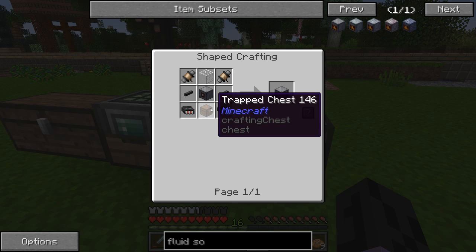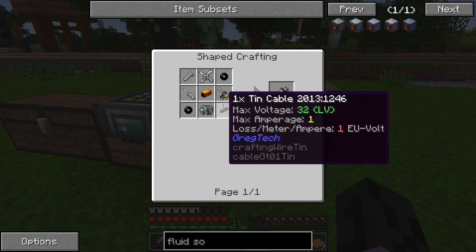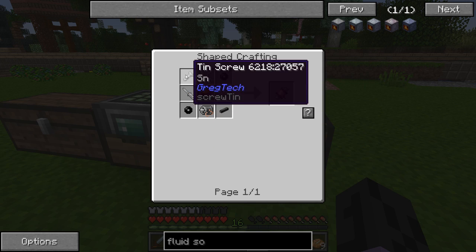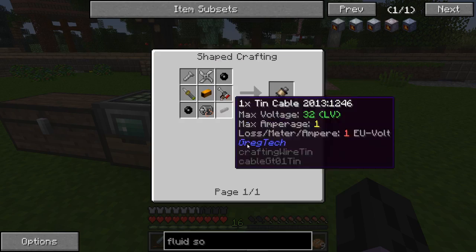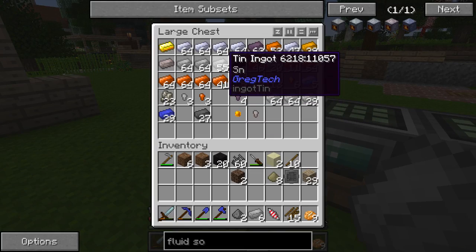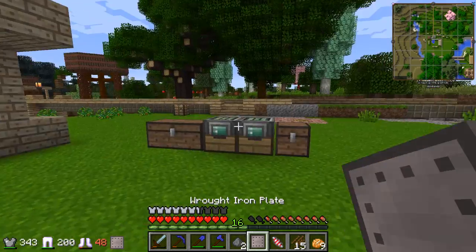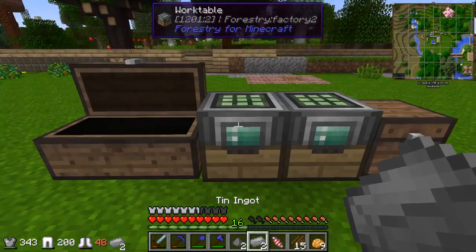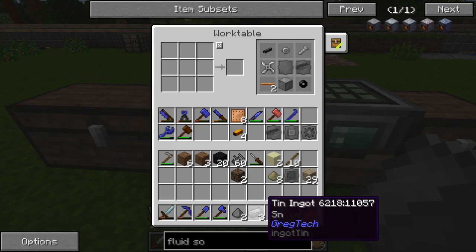We're missing a chest or trap chest, glass. We can get tin cables easily, non-issue, but let's make that 1 pipe. We need bronze fluid, and we need tin rotor, motor, and tin screw. And we need a tin cable as well. So we know how to make a rotor. It's easy enough. Let's stick a tin into the hammer. Let's take out 2 tin. May as well take 3 actually, because we need to make a 2nd screw.